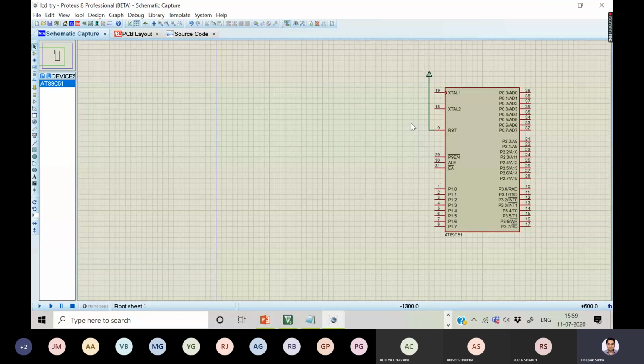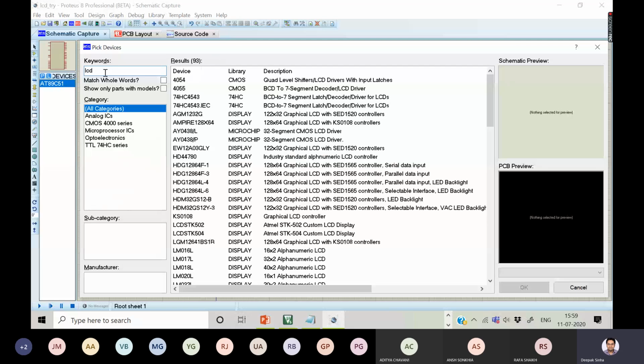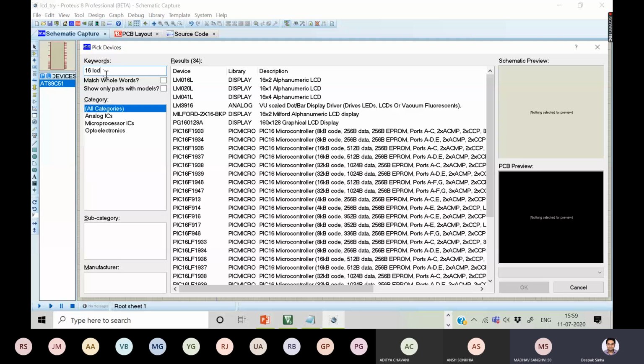Okay. Now you can see that we have this. Okay. इसके साथ आपको और क्या चाहिए बेटा? LCD चाहिए. LCD. ठीक है. तो LCD खोजना पड़ेगा. तो LCD खोजने के लिए क्लिक ऑन P. ये आपका P है. यहाँ पे देखिए P है. P पे क्लिक करिए. Look at the screen. Here P. You click on it, and here you write LCD, or you write 16 LCD. You can get it very easily.